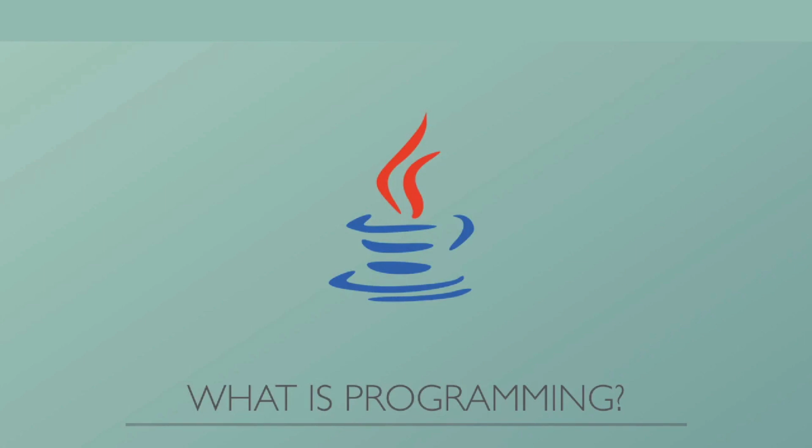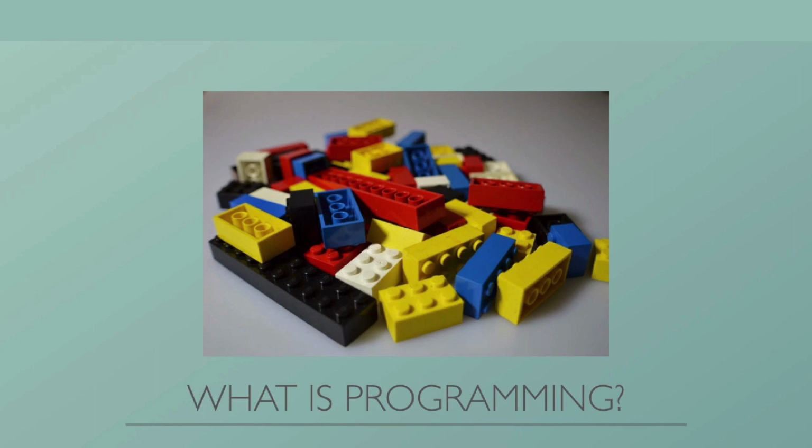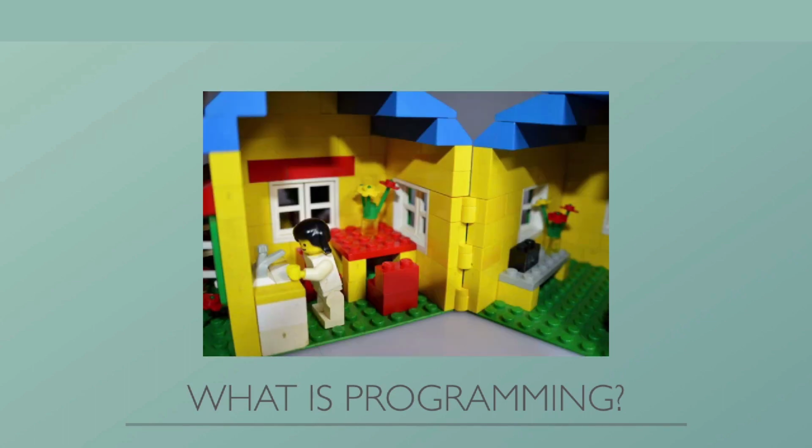Now, if you are completely new to programming, it might be a little bit of a mystery to you. Why do we do it? What's it for? Well, programming is mighty simple to think about if you think about Lego. Lego is comprised of different sizes, colors, and shapes of bricks. They're all little individual pieces, and by themselves, they don't really mean anything. But what you can do as the builder is create items out of all of those blocks, and you can create pretty much anything you can think of.